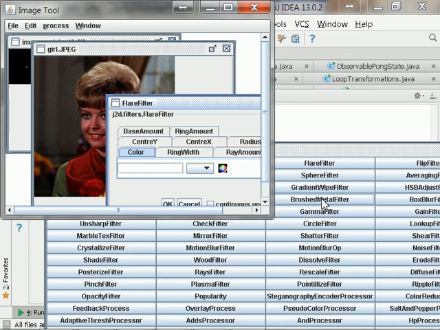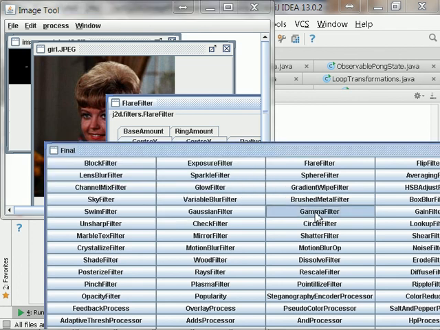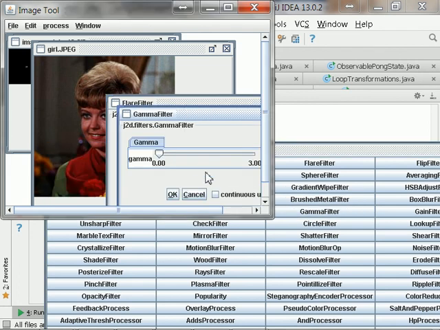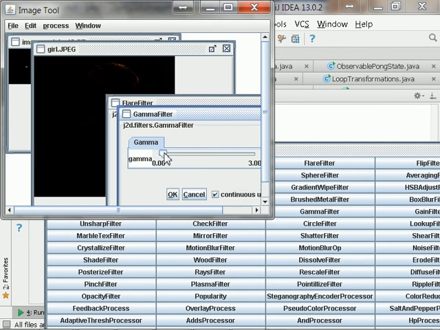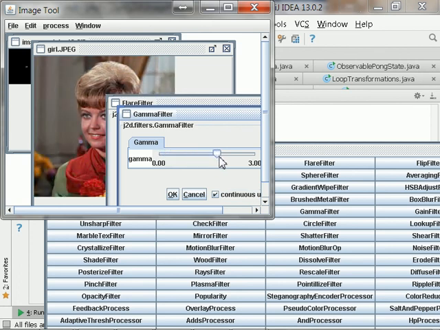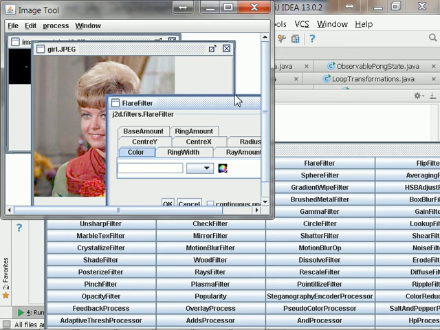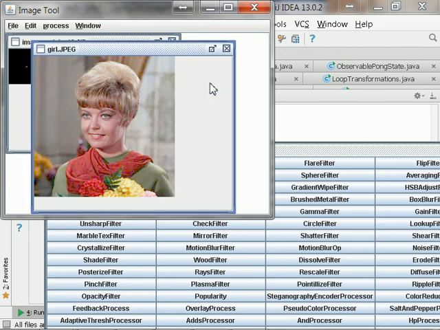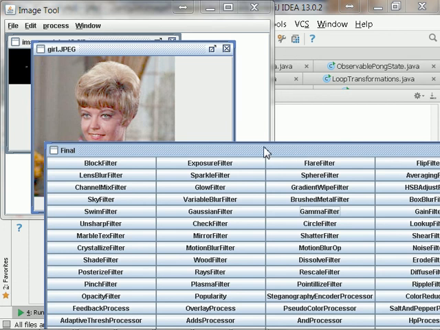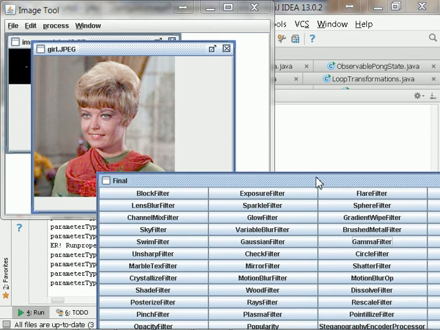I don't think I want that. Gamma filter. Continuous update. Gamma filter. There we go. Now I can brighten the image. Okay. Close and close. There, that's much better. Hey, nice practical image processing application there.